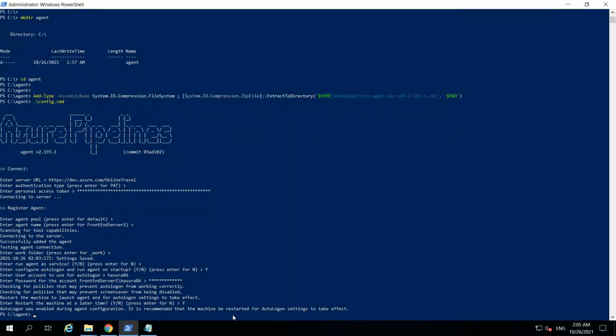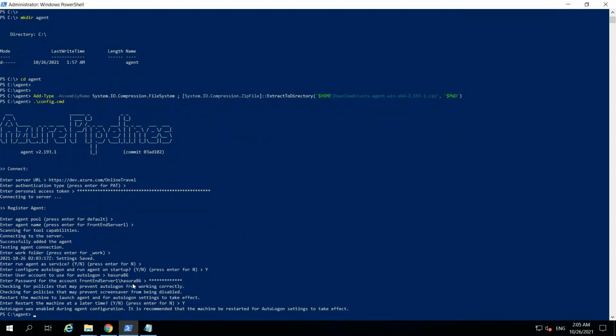Okay, now our agent has been configured. See how many things you did here. You gave the URL of your Azure DevOps server, the Azure DevOps portal. As I told you, you have to take it till the organization name, and then you generated a personal access token and used it here, and you allowed the script to name your agent pool and agent as well, default and front end server one.